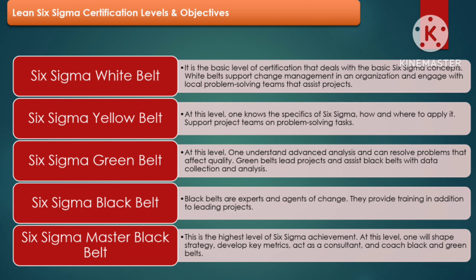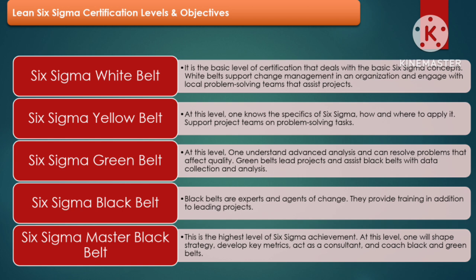So the next level that we have on this is a black belt. Black belts are considered as experts and the change agents who are fully aware about the concepts and the tools and methods of the Lean Six Sigma, and they start identifying opportunities and start training the staff and providing the necessary assistance and coaching as and when required by the white belt, yellow belt or green belt program.